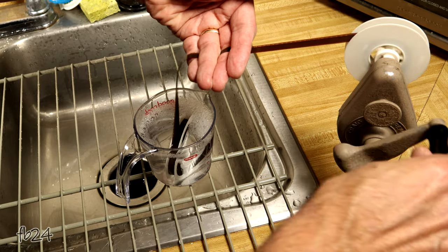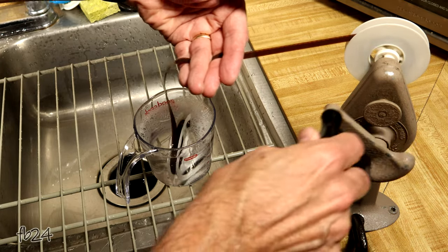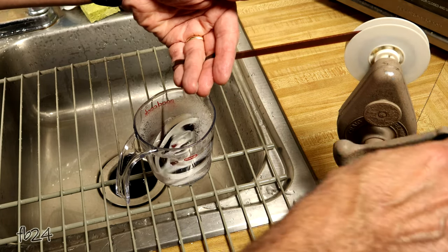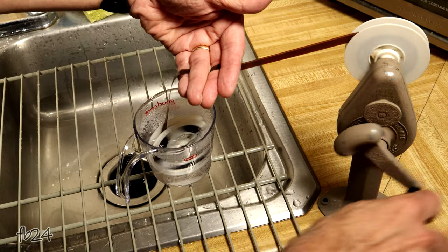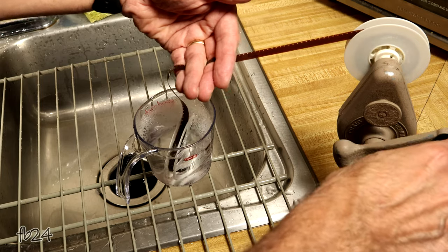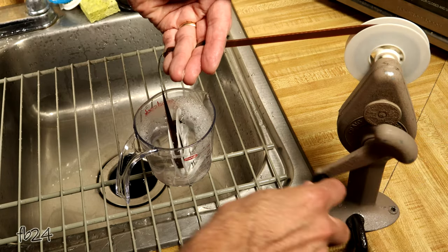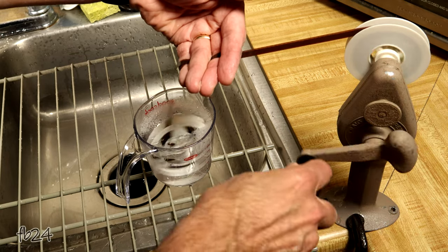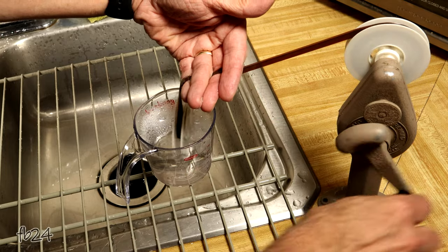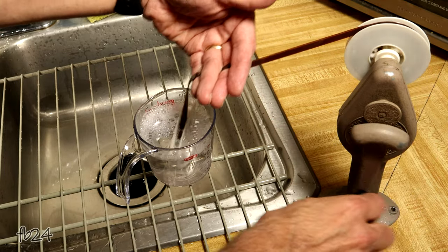Now I use distilled water because there's no minerals in it. It's basically steam is what distilled water is. You use Photo-Flo and distilled water, and it really cuts down on the amount of spots you get when your film is dry. If I weren't using this distilled water or this Photo-Flo, it would be embarrassing just how bad the film looks when you're done. I mean, it's hardly watchable.